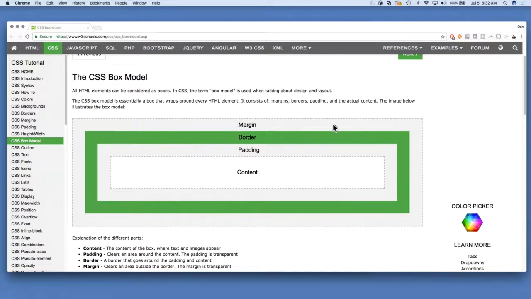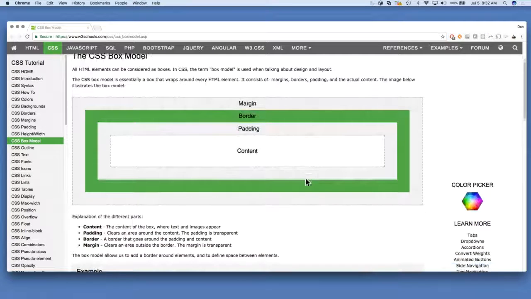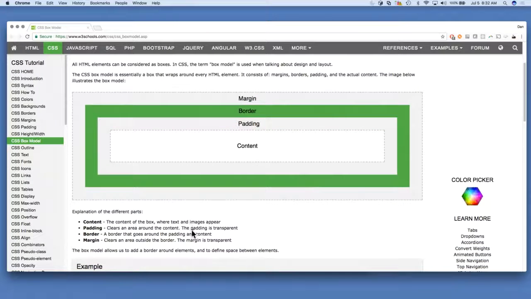And then after that, you can use a margin to push elements away from that content. So the padding and the margin are both transparent; they're clear. But the border, you can make it invisible, but traditionally you give it a color, and then the content is whatever content you put into the element.